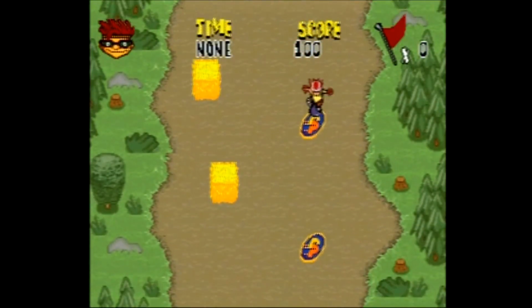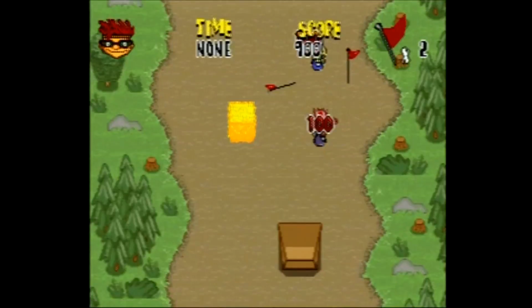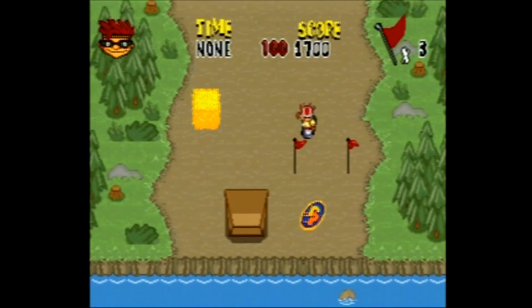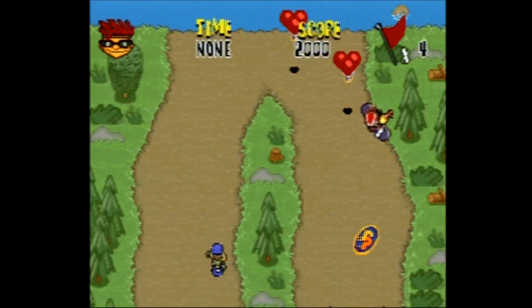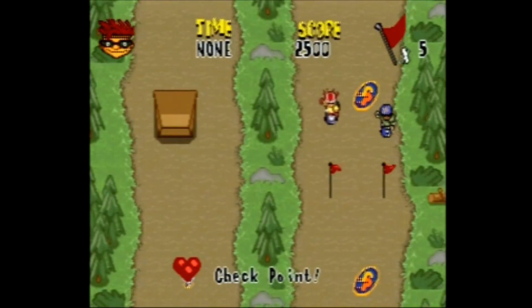The third game is Rocket Powered Downhill Skateboarding. In this game, you press A to jump, down to go faster, and up to go slower. Here your goal is to pass through a certain number of flags while collecting items and forcing other racers to crash for bonus points. Overall, it's an okay downhill skateboarding game.